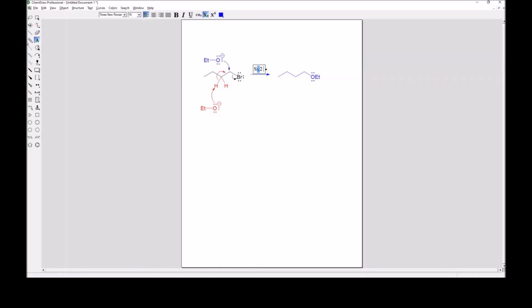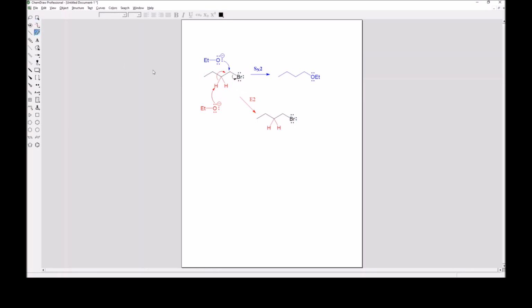And we'll color that, I want to do the whole thing in blue. And then the other pathway that I'm showing in competition with it is this E2 pathway right here. So E2 is always going to be in competition with Sn2. You can't have one without some of the other also occurring. So your job is to predict which pathway is more likely.